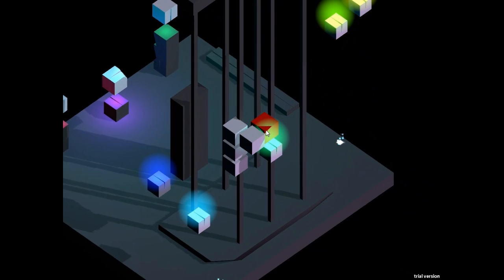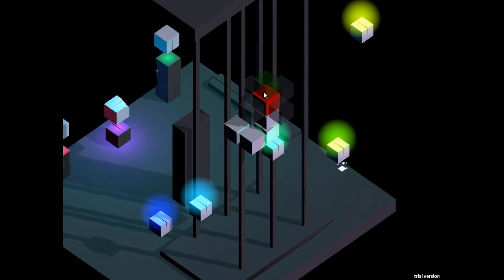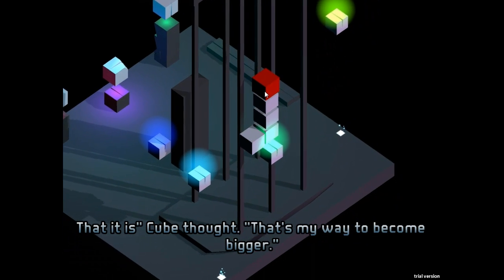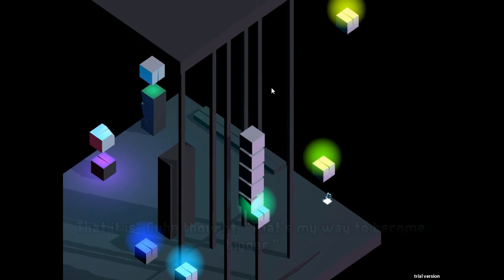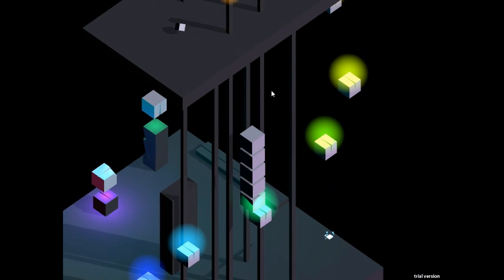I don't understand what's going on. Alright, lift me up. I'm okay with this. That it is, Cube thought. That's my way to become bigger. Okay, whatever. Let's just not fall off this platform that is having a really hard time keeping me on it for some reason.